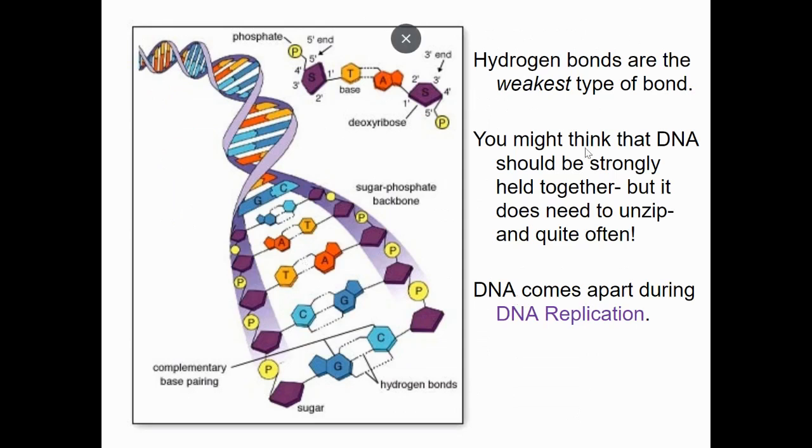And the reason why our hydrogen bonds hold our DNA together is because eventually when our cells need to make more, they need to actually unzip the DNA in order to replicate it. And so the hydrogen bonds that hold our DNA together are actually quite weak. And so then that brings us to DNA replication, which we will talk about a little bit later on in the week.